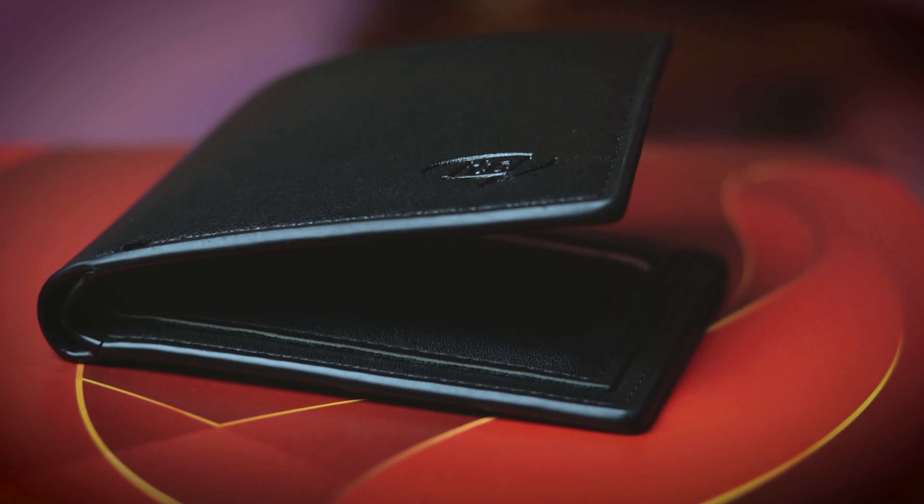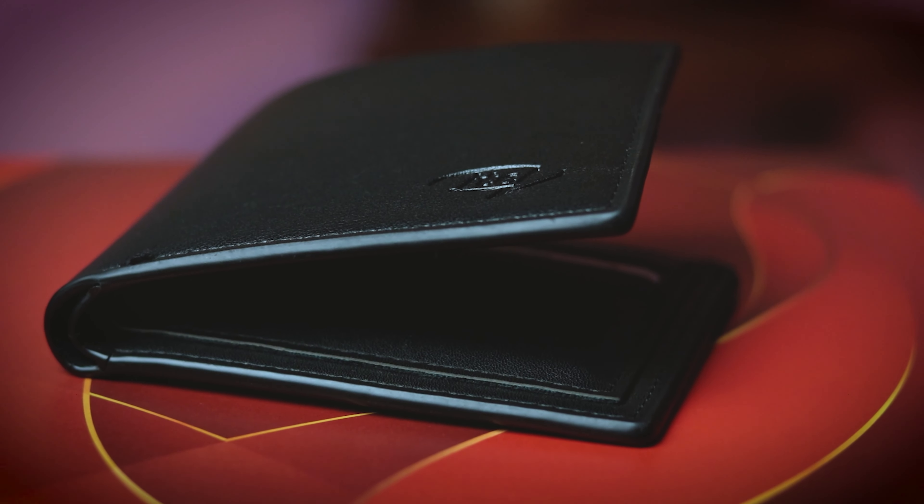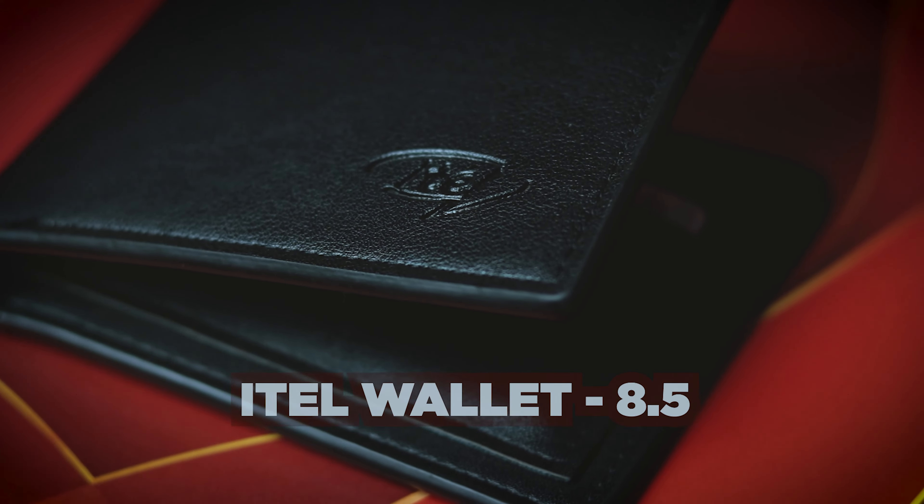This is one of my favorites. You go to an ITO shop, you buy a phone — they respect your money, they will surely feel like this is a customer worth it. So this is a wallet. They give you a wallet and it's also printed ITO somewhere here. It's all black — I like black things. I put my IDs in there. Look at the way this looks — it has strong leather, this is real leather actually. It's very nice. I rate this 8.5 out of ten. I like it, it's nice.